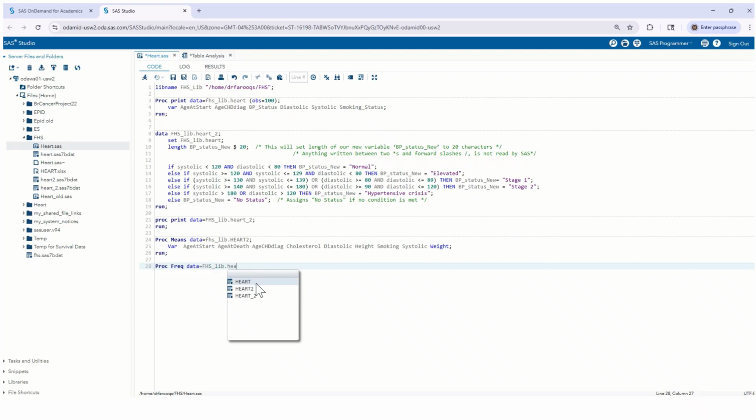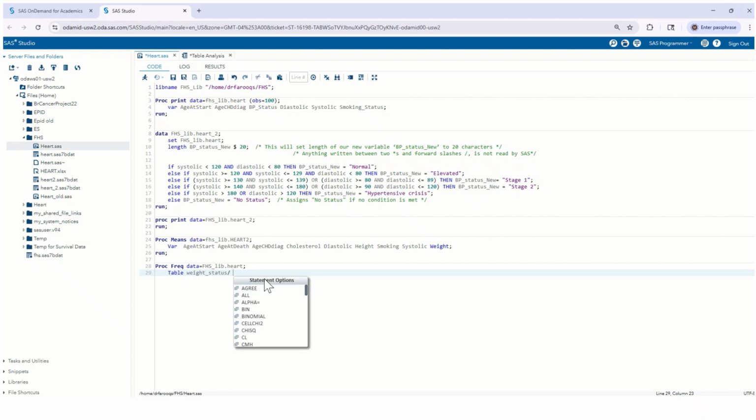You can use any of them. Let's use hot and semicolon. Now, instead of var, we use the prompt tables, because this procedure is going to give us a table, and then we can use weight status to run it.